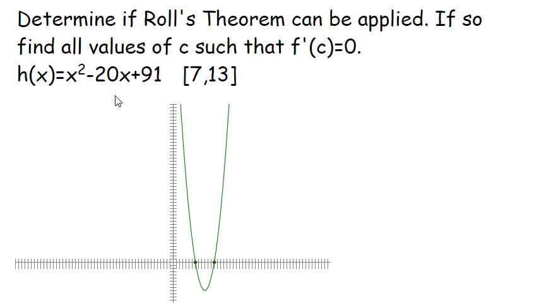And so another thing is that h of 7, which indicates this red dot right here, is equal to h of 13, which is where this red dot's located, and both their y values are the same. Let's actually move over to the whiteboard and write some of this stuff out.